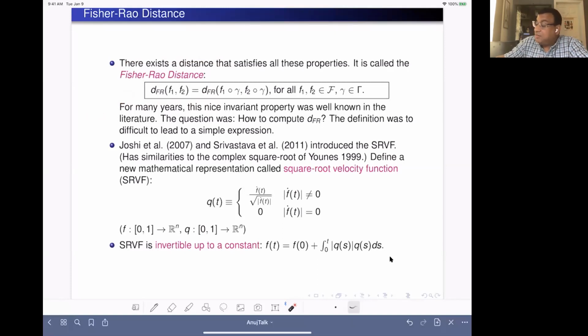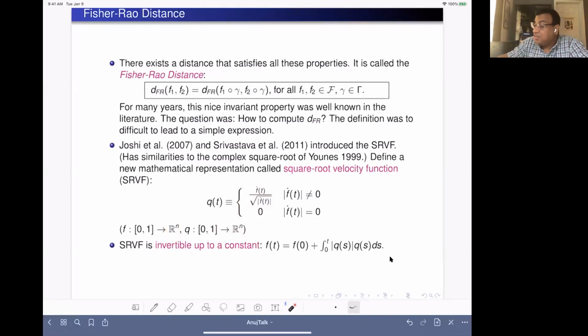Now, this metric was known for a long time for functional data and somewhat explored. Then around 2007, my colleague Eric Klassen introduced a mathematical form which we call the square root velocity function. That's really the critical part. This is one of the main contributions from our group that made this field grow much faster. So what is that? I start with the function f, I compute its derivative, and I divide by the square root of the norm of the derivative. And this formula is valid in all of R^n. So it's valid for scalar functions, and it's valid for vector functions in any dimension.